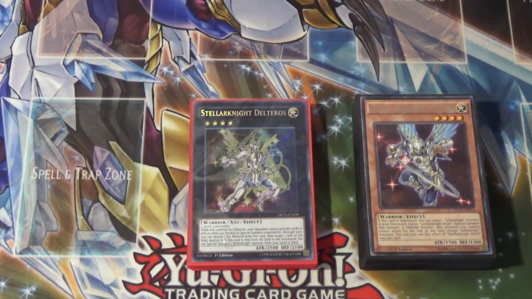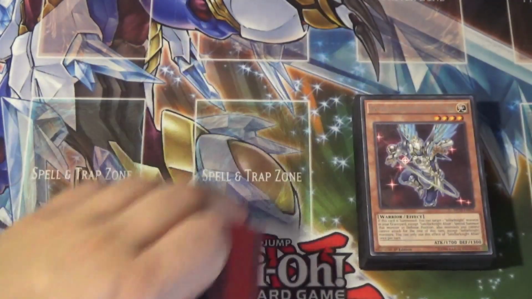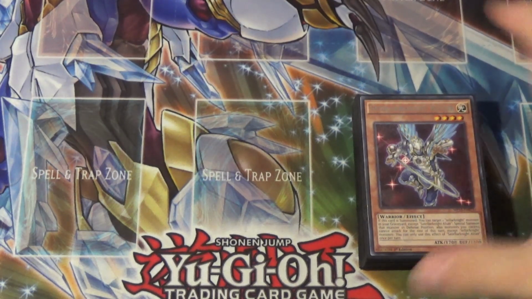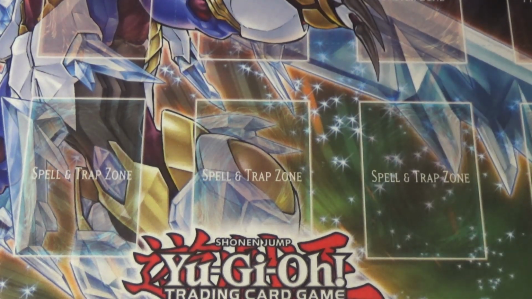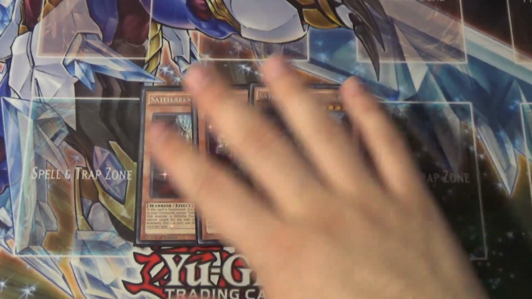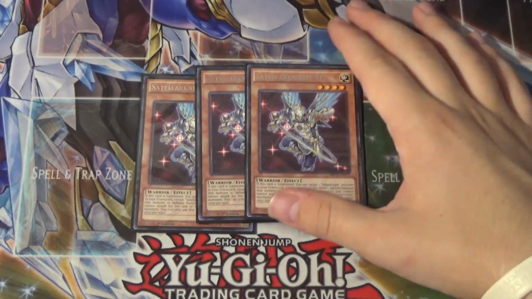Without further ado, we're going to set the spells and extra deck off to the side, and we're going to talk about the monsters. So the first one we have is Satellarknight Altair. Sorry, wrong guy. So Altair is really cool.